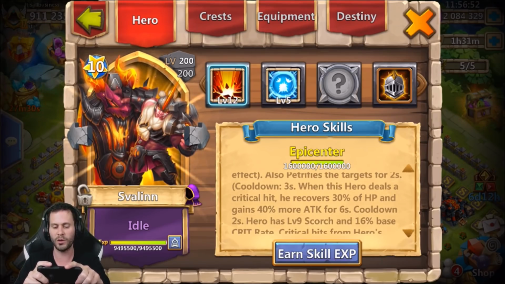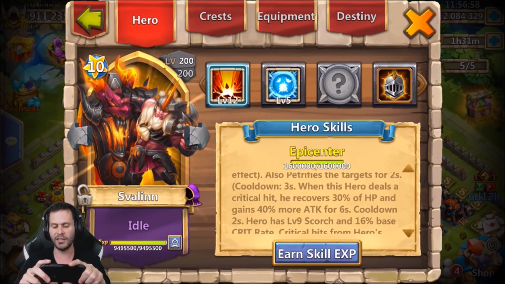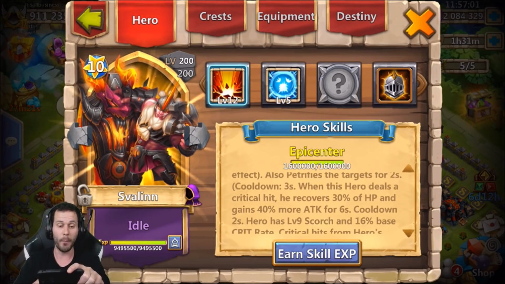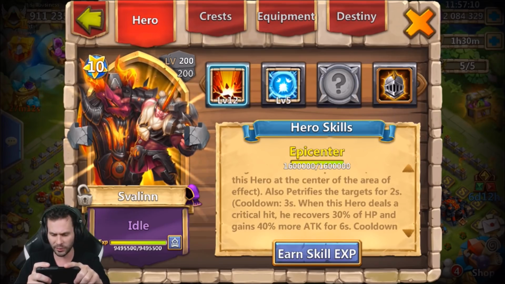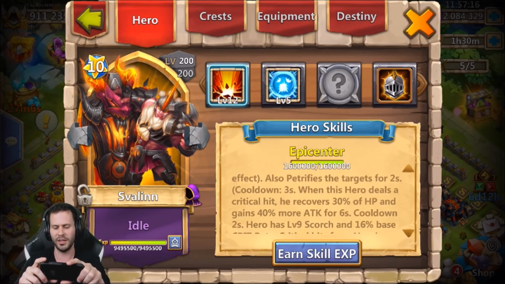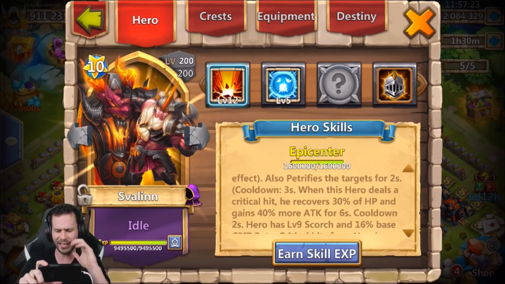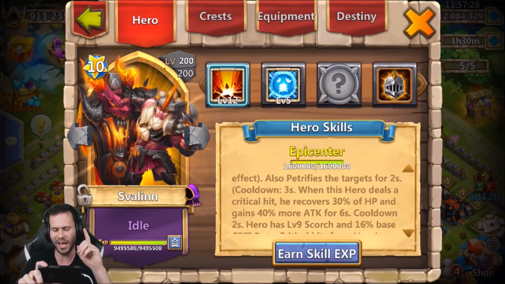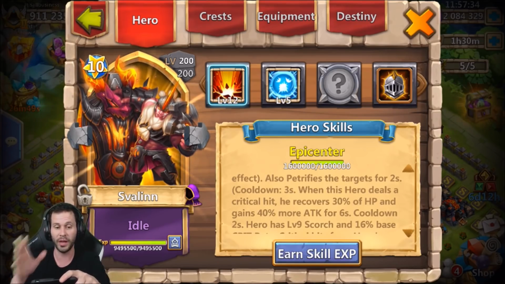When this hero deals a critical hit, he recovers 30% of HP and gains 40% more attack for 6 seconds. Now, in my opinion, you're going to want to stack crit on this bad boy. Why? Because he recovers 30% HP whenever he crits. Wait a minute. Is the cooldown 3 seconds on this specifically? Okay, so the cooldown, it looks like, is 3 seconds on this. So you're still going to want him to crit, though, right? Because that might mean you might not need to stack as much crit. Definitely going to still go with the same talent, but I might stack critical damage instead of actual crit as far as traits, just because it does have a cooldown on it, right? If this didn't have a cooldown, I would just be going all out crit.